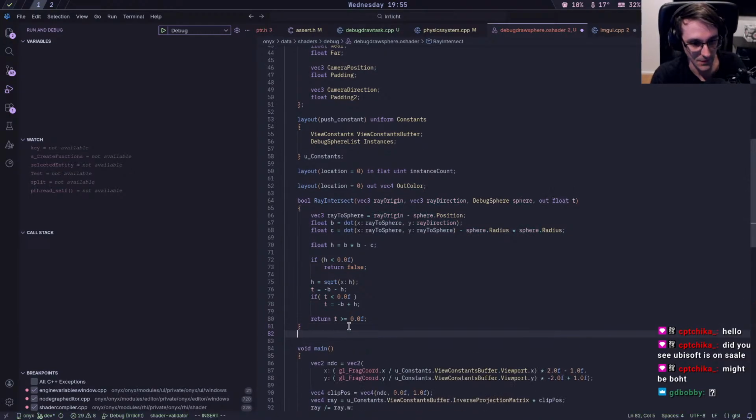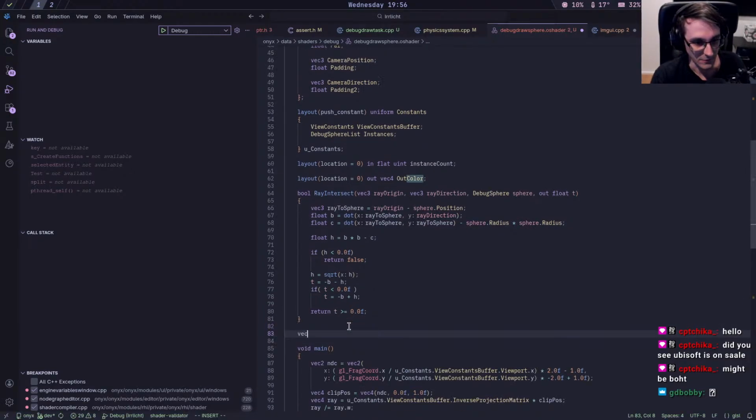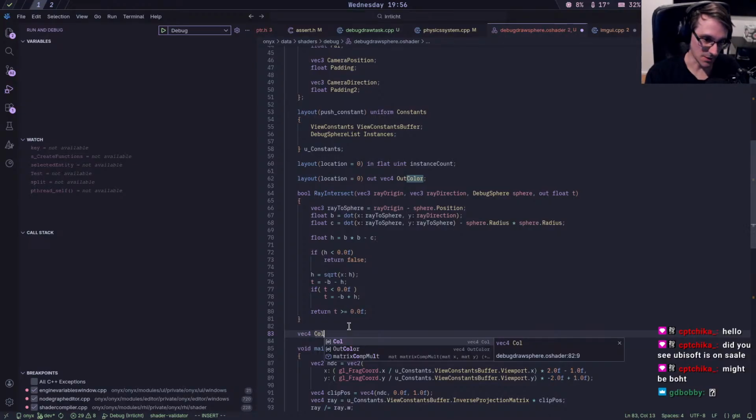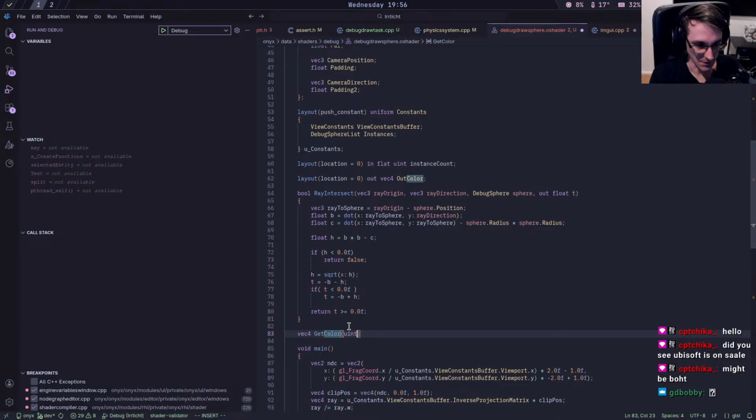Oops. Vec4. Well, color. Get color, I guess. We get a uint and color.